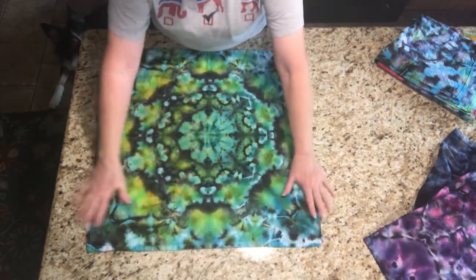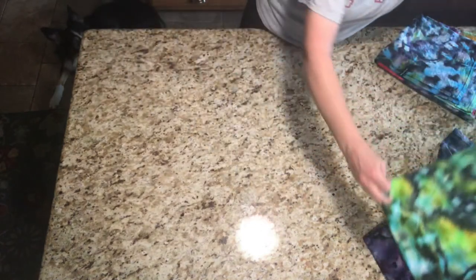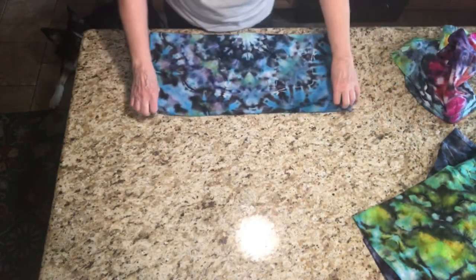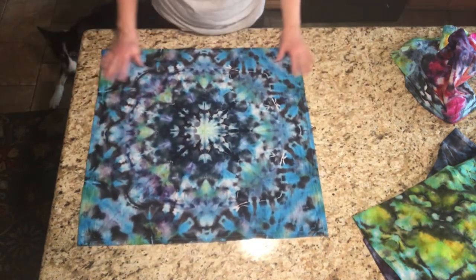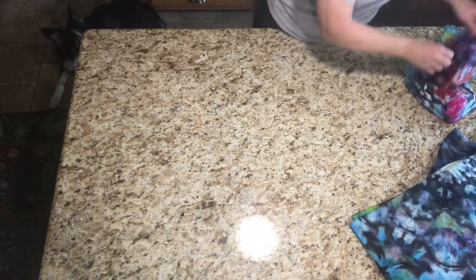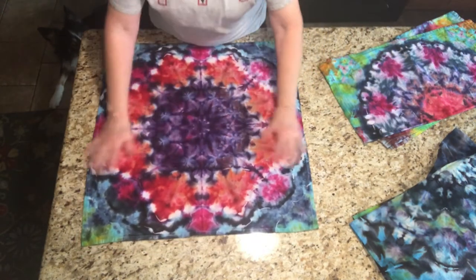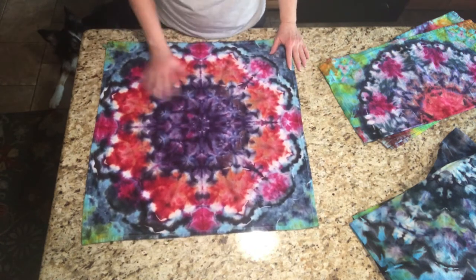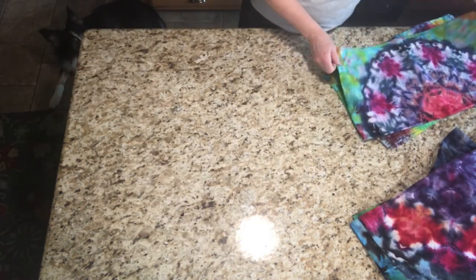Here's one that I used primarily only greens. I thought that one turned out real pretty too. And then here's one I did primarily blues. So I've done purples, blues, and greens. And then of course the big one that I did in my bedroom was reds. I'm trying to do just different color combinations just to see how they turn out. So this one turned out really pretty. I love the way this turned out. Kind of feathering in there, really pretty. Yeah, I've got a number of these I haven't showed y'all.